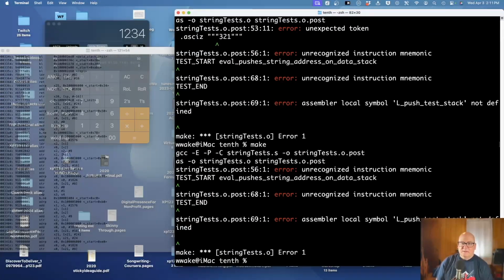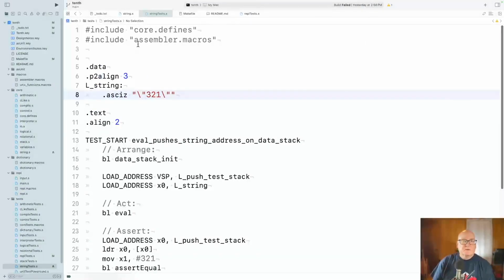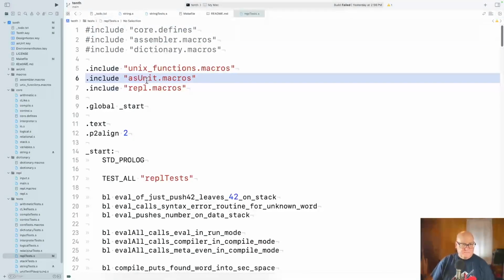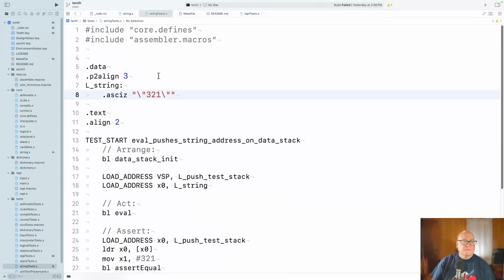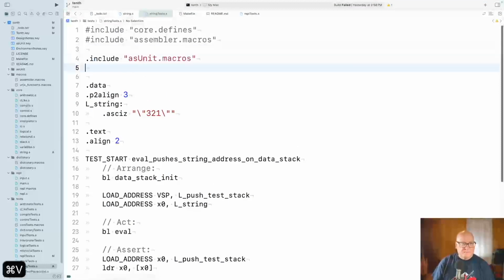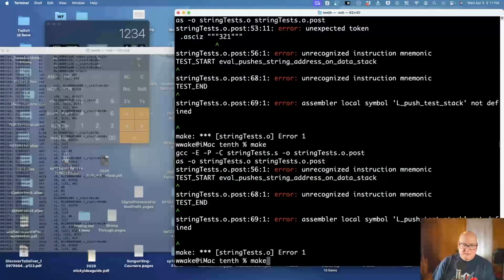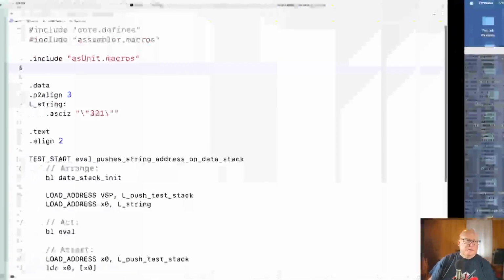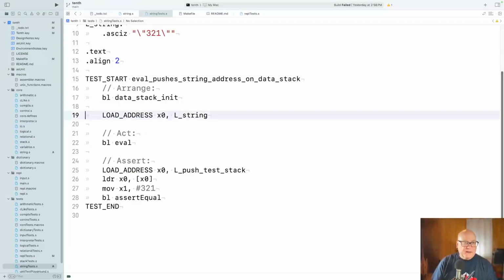Test. Similar. I guess we need these, probably. Okay, good. Right, so I'm not using this, so I don't need to worry about that.